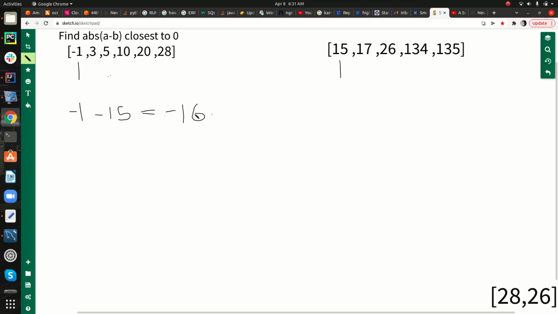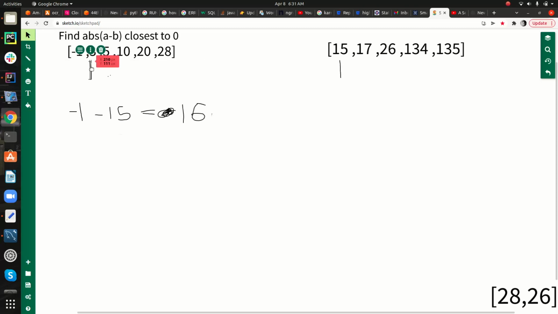After doing this subtraction we just need to take the absolute difference, so we get 16. The 16 has to be reduced to 0, so there is no point in moving this pointer, because the difference will become greater than 16. So we move the left pointer.